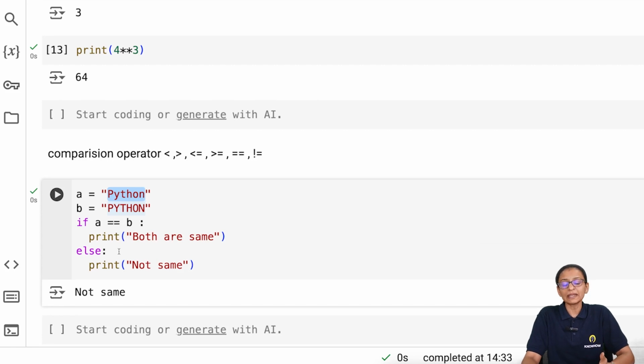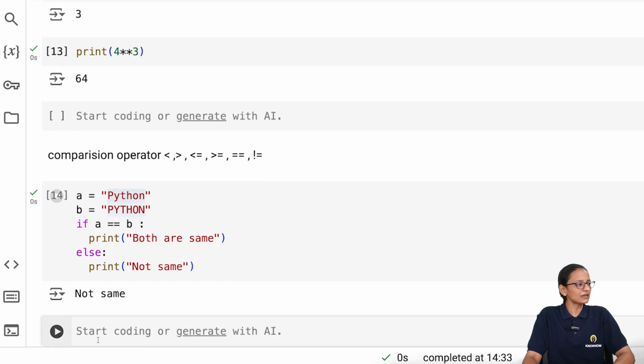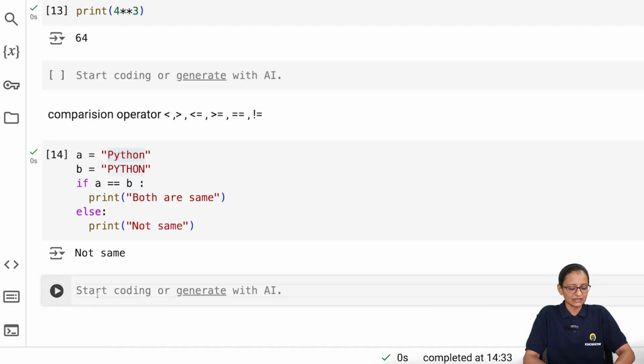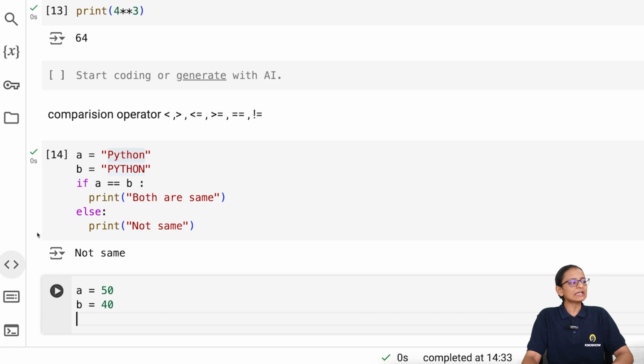You can also compare between two values. So let's implement the less than or equal to operator. Let's say here A equal to 50, B equal to 40. Now when we perform equal to, it will return true when both variables have the same value. So if it is true, then it will go in that part, otherwise it will go in the else part.